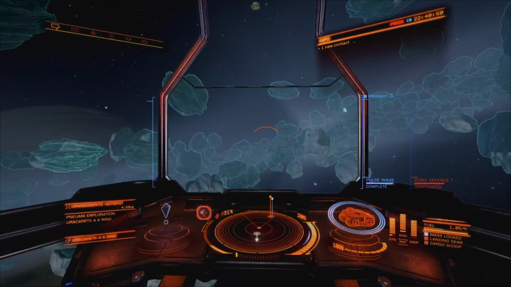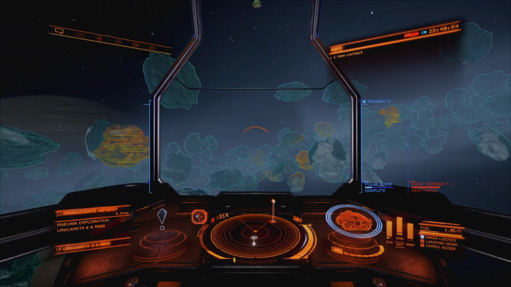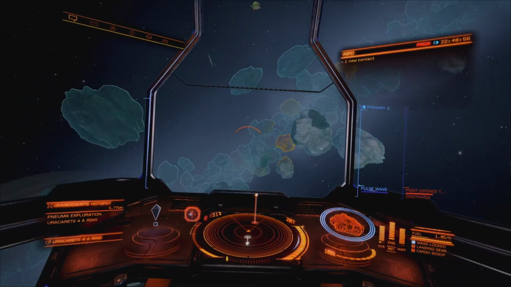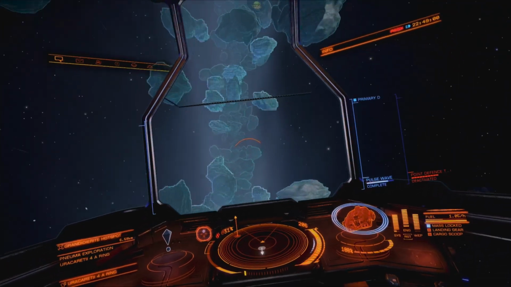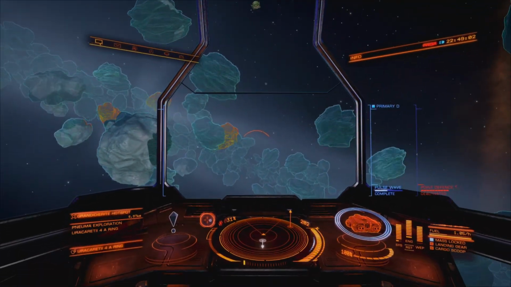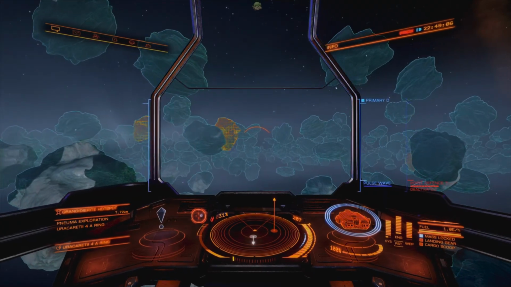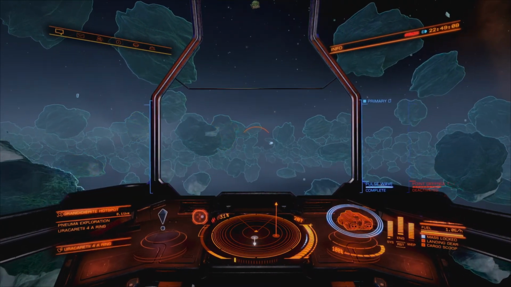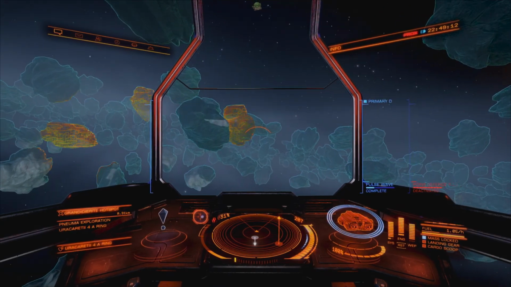I don't see anything bright yellow. This one over here on the right could be considered bright. It's the brightest, but it still looks pretty orange and dim. A lot of clustered over here.